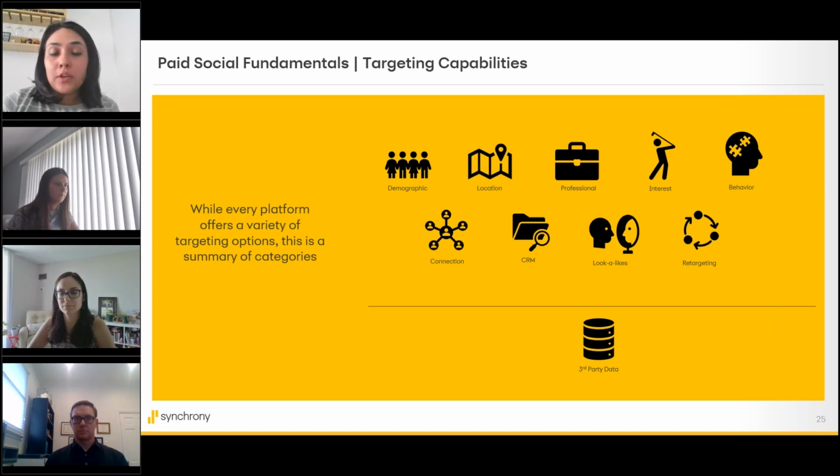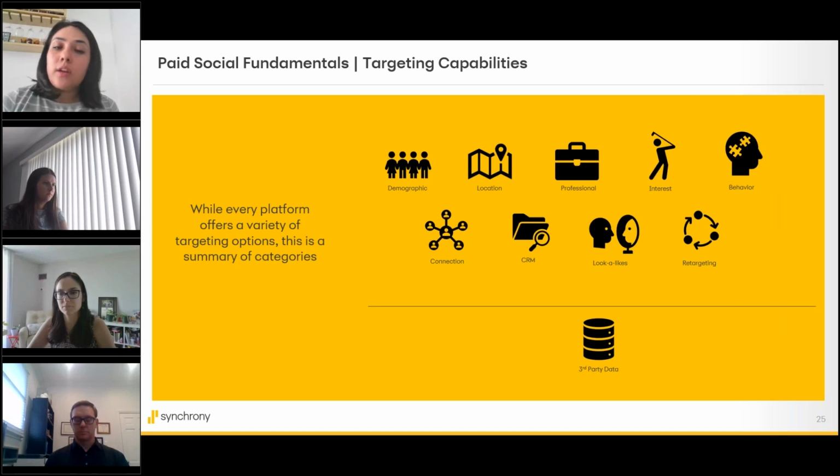You can also upload your client list to the platforms, and the network will match it to its users, and you can target people that way. We use it a lot for cardholder utilization, right? So we know who our cardholders are, and we'll target them to make sure that we're inciting some action there and they're using their card a lot more.